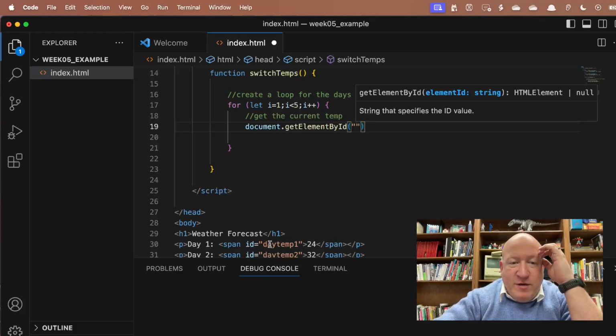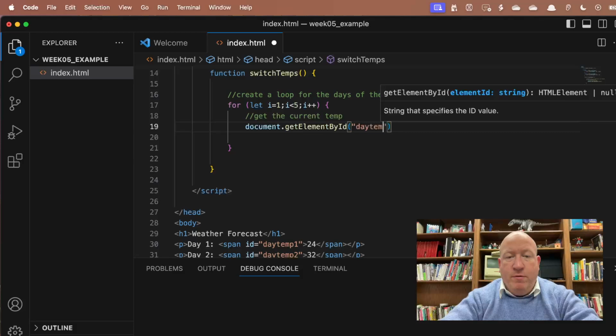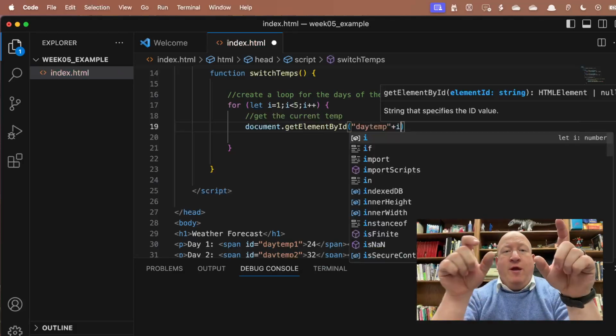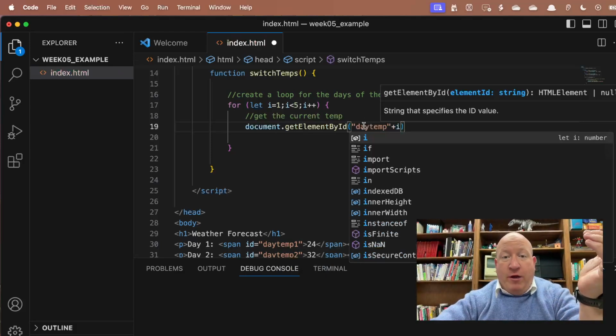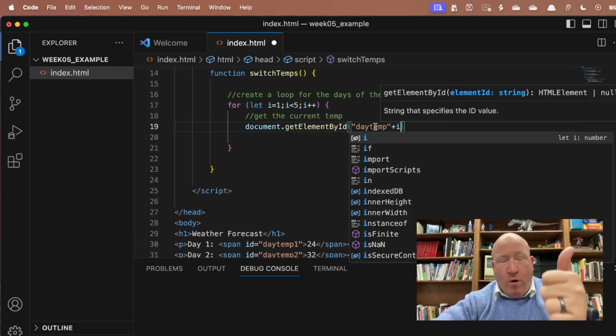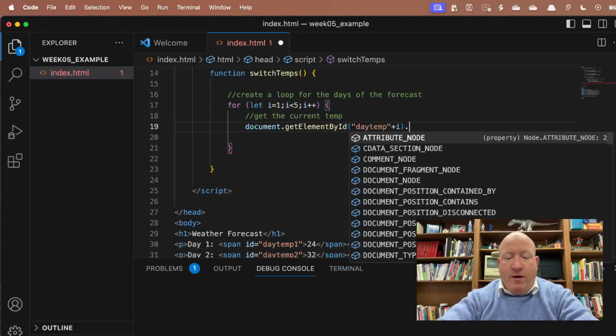Now, instead of me having to do dayTemp1, dayTemp2, dayTemp3, dayTemp4, I'm going to use this variable. So dayTemp, and I'm going to put plus i. So just like we can concatenate strings, this is actually a string because you see it's taking a string value right here, and we are creating a string dayTemp plus i, which will be first dayTemp1, dayTemp2, dayTemp3. So we have to have that one line, dot value.